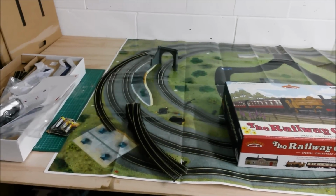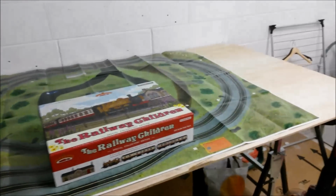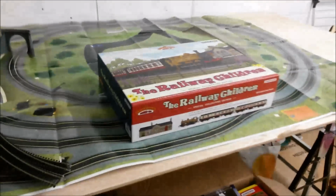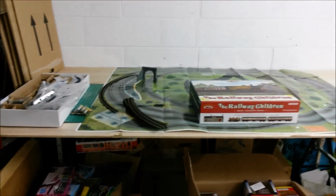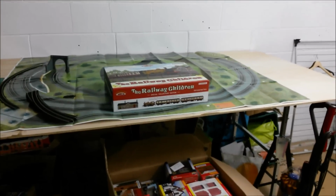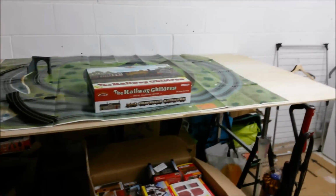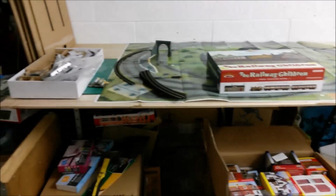As you can see from the Trackmat, the ply can be cut down. This is not professional in any way, but provides a basis for a train set, and the Trackmat can then be glued onto the plywood. So the plywood will be shortened at some stage, but what we're doing now is just quickly getting a train set up and running, and then we can do the trimming of the plywood, the gluing of the Trackmat, and those other bits and pieces.